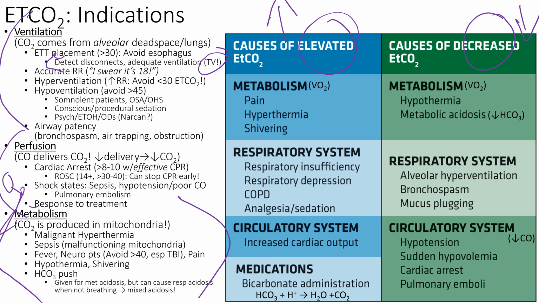Okay. So hyperventilation we've talked about, right? And a patient that is breathing fast, right? We don't want the end-tidal CO2 to go way too low, less than 30. That's a little bit too low, right? That can cause some problems, right? Especially neuro patients. All right, so avoid greater than 45 as kind of a rule, right? Unless they have some reasons for it, right? They have high CO2 as a baseline. That might be a reason.